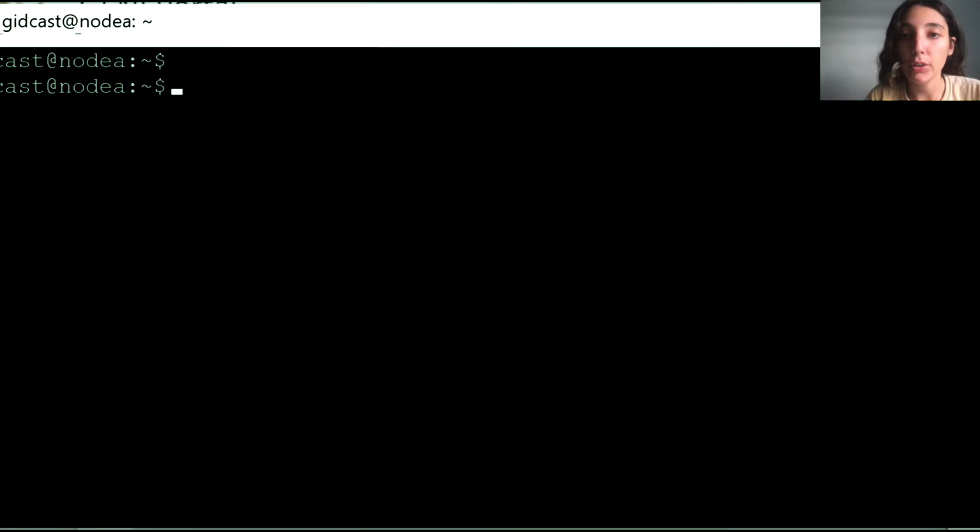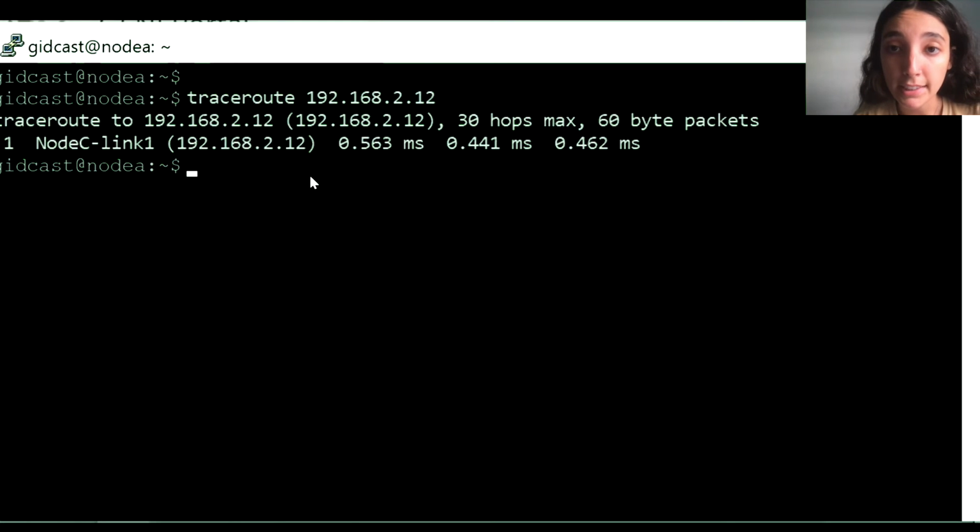So we are at node A, and what we want to do first is to test traceroute between node A and node C. Node C's IP address is 192.168.2.12, going from node A to node C. It will also tell us how fast this packet will get there at node C. In the traceroute command, we can see here that the packet is going from node A to node C as a direct link 1, and it's taking around half a millisecond to get there.